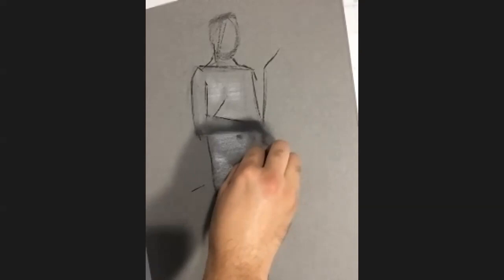The other question is, is the white General's chalk erasable versus Conti? Yes, so Conti is a little bit more silky. It's going to stick to the paper a lot stronger. My experience with the General's charcoal is that it's a little bit more forgiving. The intensity of the light is less, so you will have to work a little bit more in order to get stronger light. So the Conti will give me stronger lights, more immediate.